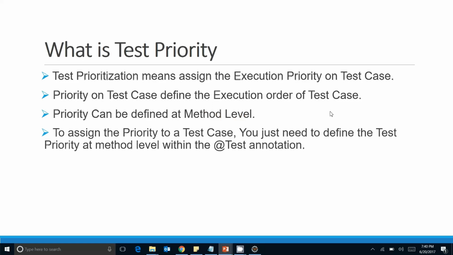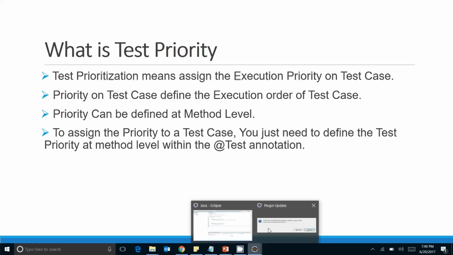To assign the priority to a test case, you just need to define the test priority at method level within the Test annotation. So we will see how we can assign the priority to any test case, how we can define the priority at method level, and how we can define the priority at class level.